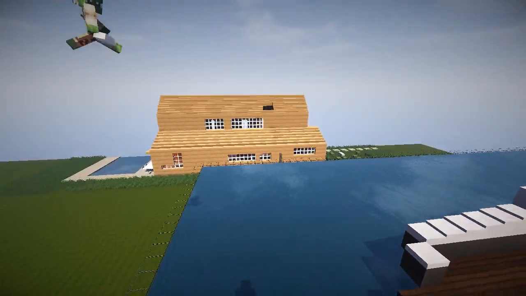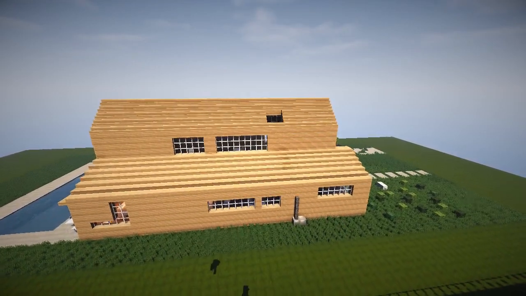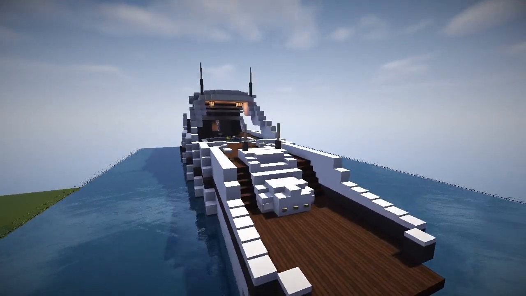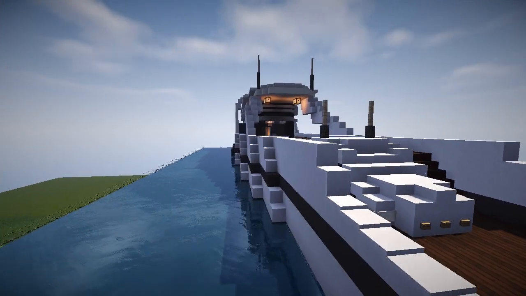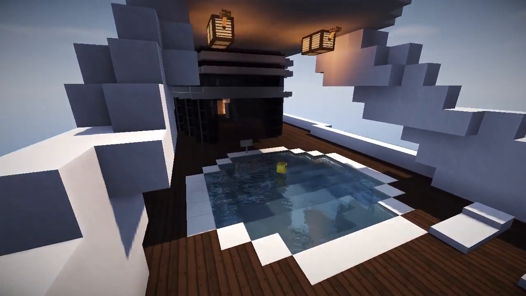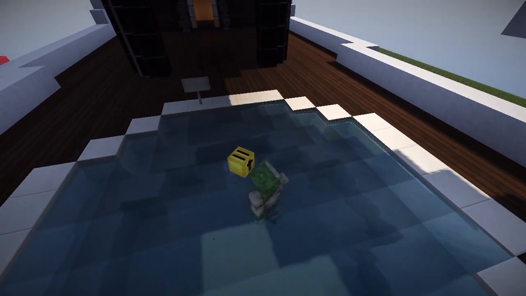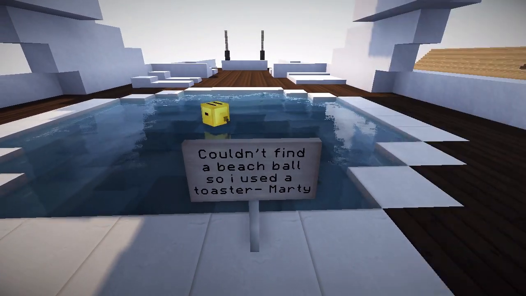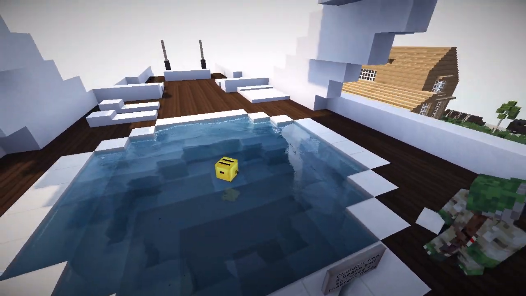And I love how there's a house in the middle of everything. So people coming on can always tour the house if they don't like the yacht, just close by, neighboring. There's all sorts of things in the plot world. You never know what you're going to come across. It's pretty cool. I just want to see who made this first of all. Oh, it's a big pool here, with... what is that? A toaster. Like a toaster? That's health and safety right there. What does the sign say? Couldn't find a beach boss, so he's a toaster. Marty. I think Marty must have built it.